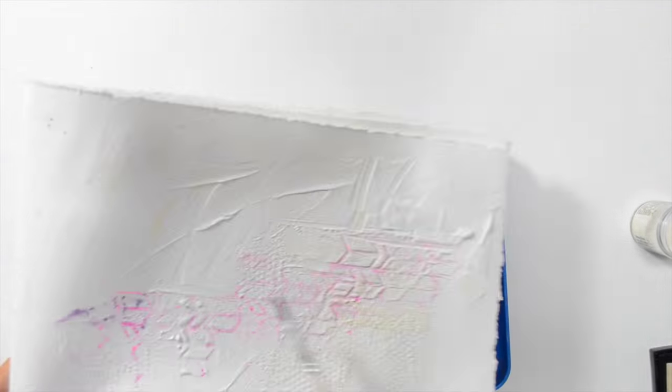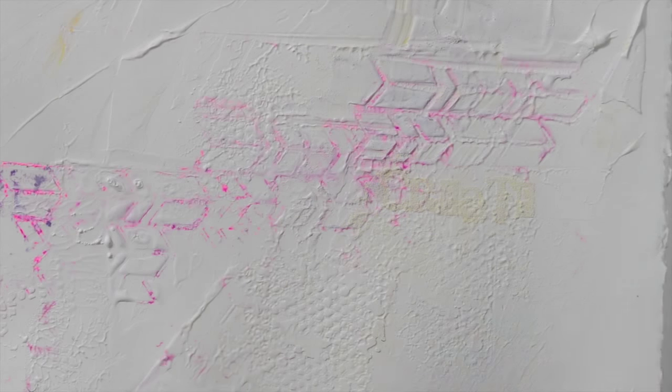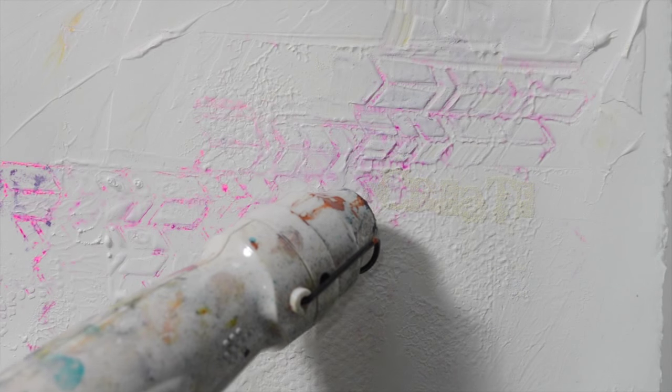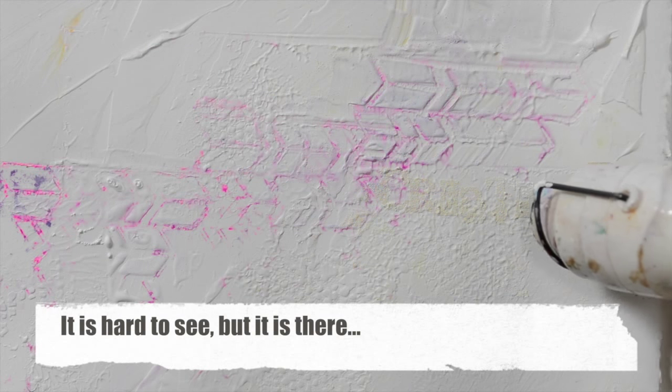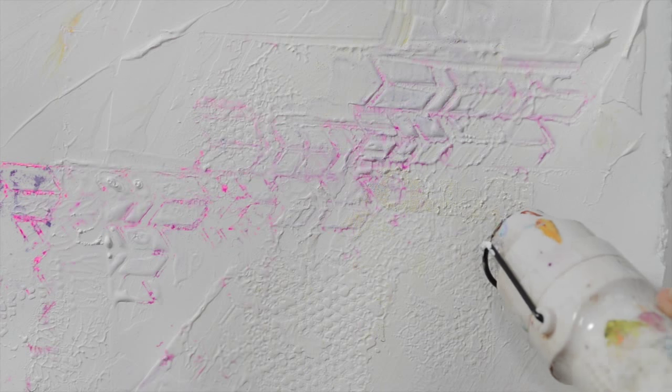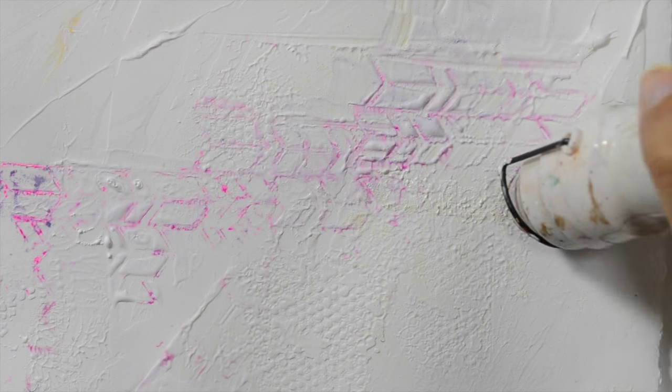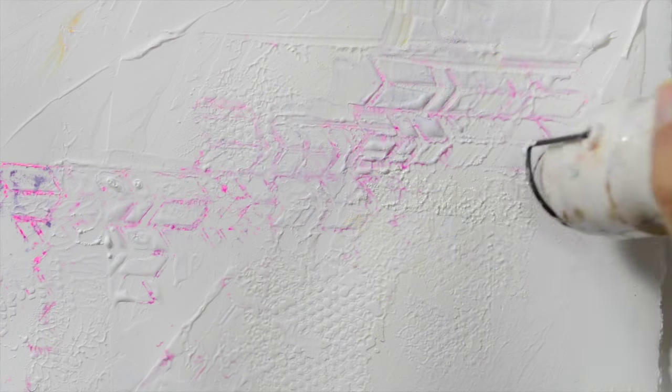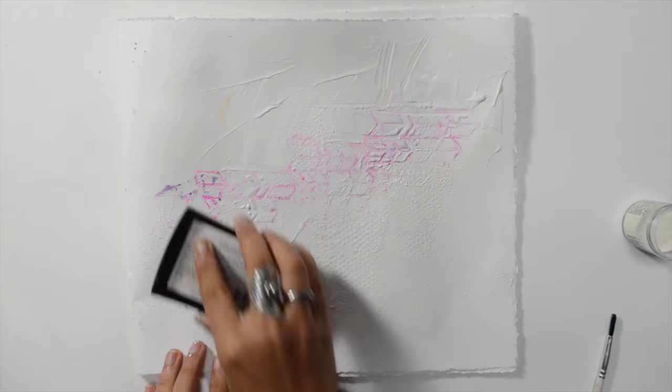And opaque white embossing powder. If you're not familiar with it, you need to heat the powder for it to melt and reveal your stamp. It's hard to see but I promise it's there, and it will be fixed afterwards. You can clearly see when it's done.